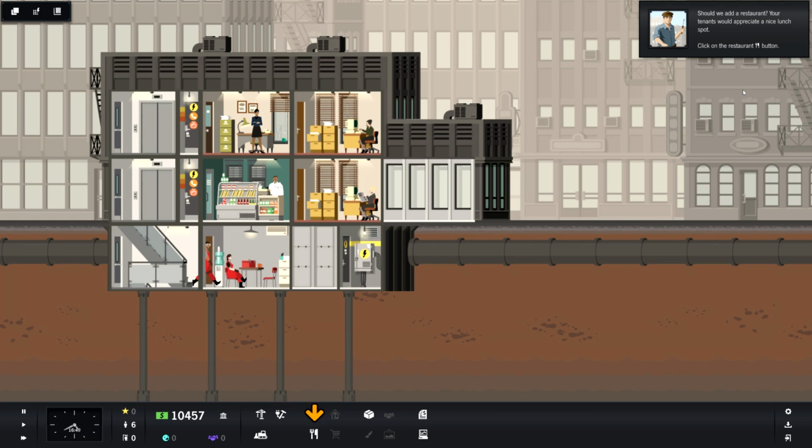Should we add a restaurant? Yeah, man. Let's get some poutine going on. Tenants would appreciate a nice lunch spot.